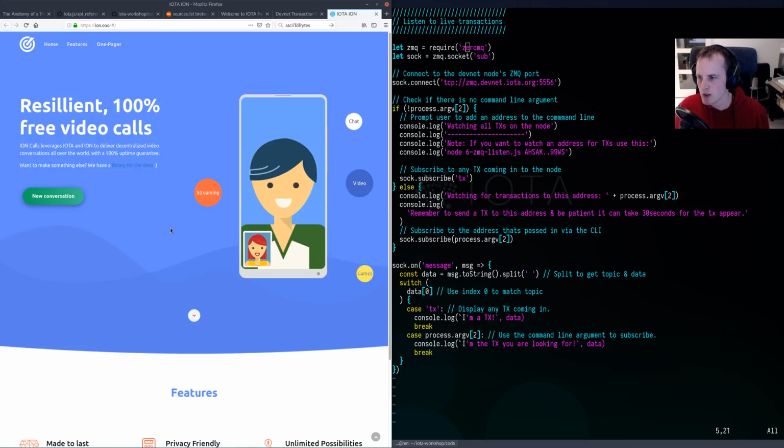Usually when you do this, you need a centralized service which makes sure both parties exchange IP addresses and open ports, etc. But this is always a centralized service. They can log your IP address, or they have access to your port info. You might not want to do that. You might not want to be dependent on that service, and this is a very cool way to use the Tangle for that. So have a look at that if you want to give it a go. It works pretty decently for peer-to-peer video connections.